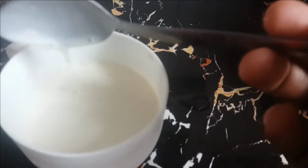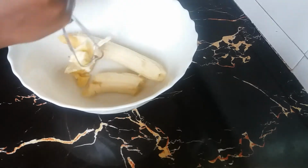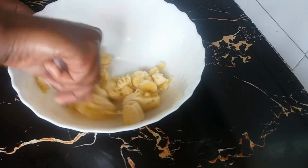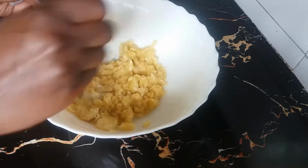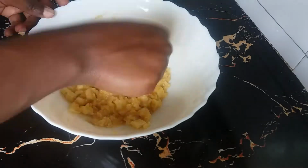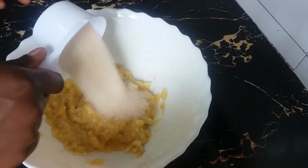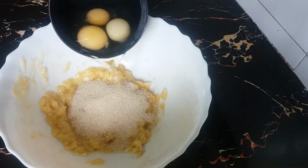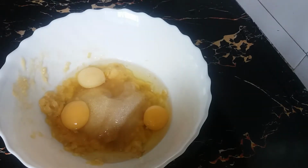Mash 2 bananas with a fork. To make it easier, use ripe, very ripe bananas. In my case, I didn't use very ripe bananas, that's why I'm struggling. Add 1/2 cup of sugar and 3 eggs. Mix them together and whisk thoroughly.